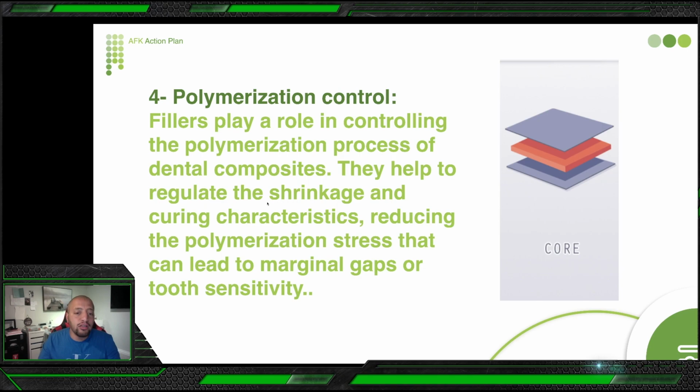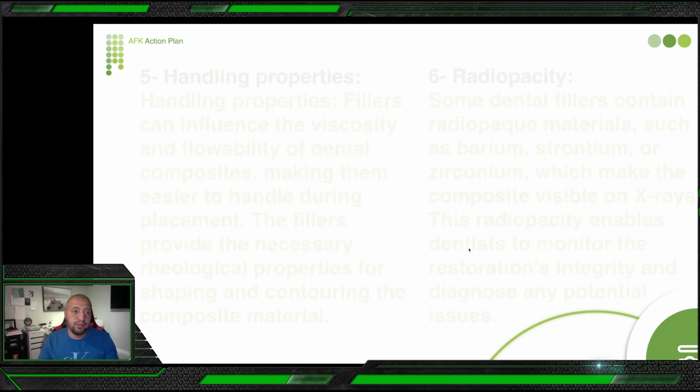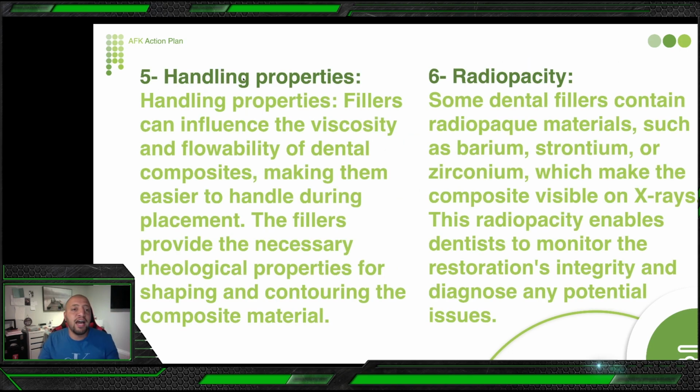They help to regulate the shrinkage and curing characteristics, reducing the polymerization stress that can lead to marginal gap or tooth sensitivity. So it functions to reduce the polymerization shrinkage and the stress resulting from this. Also, the filler increases the handling properties, as filler can influence the viscosity and flowability of dental composite, making them easier to handle during placement, and also its radiopacity, which is extremely important.